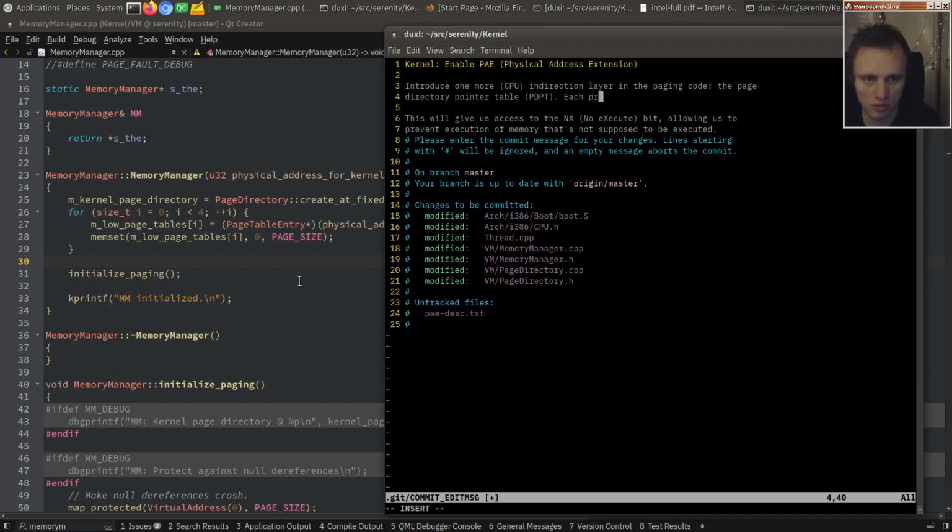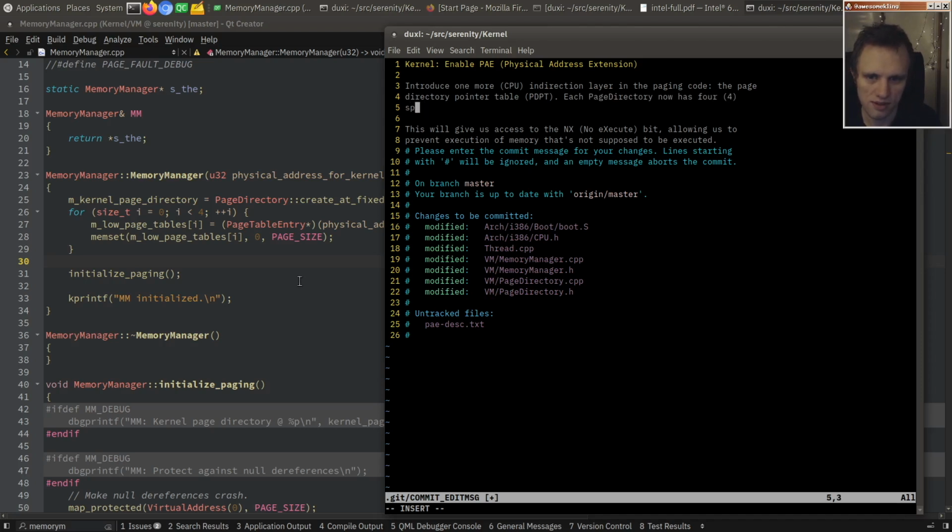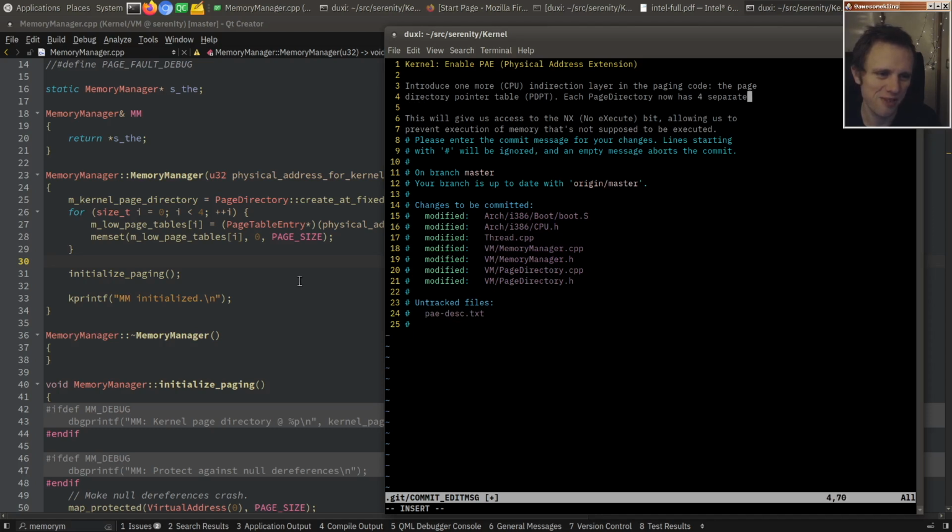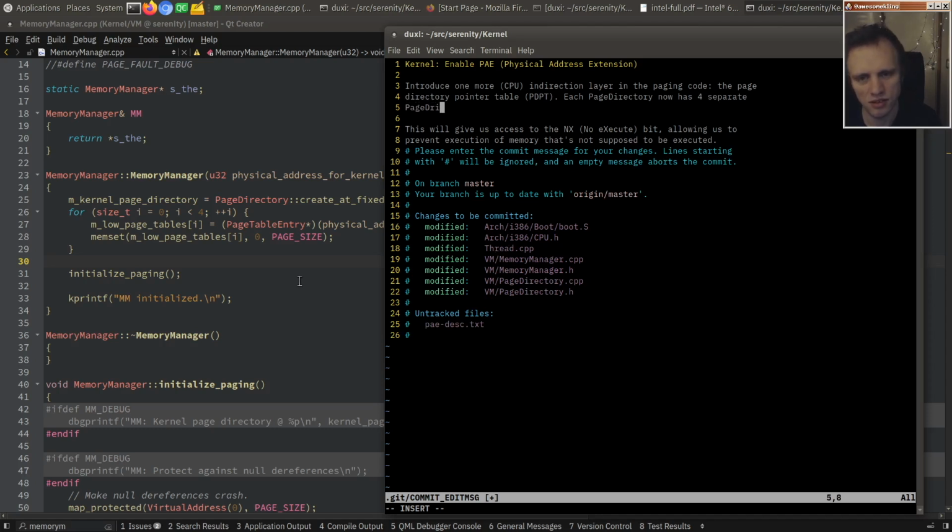Each page directory pointer has four separate page directory arrays, governing 1 GB of virtual address space each.